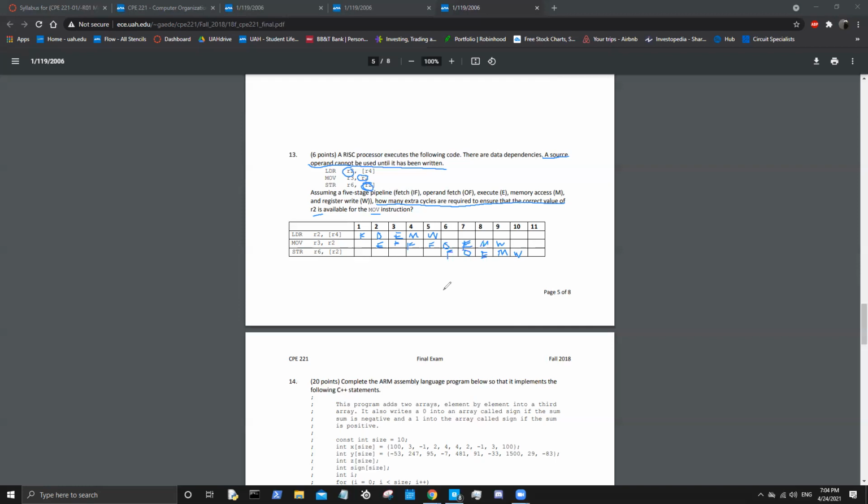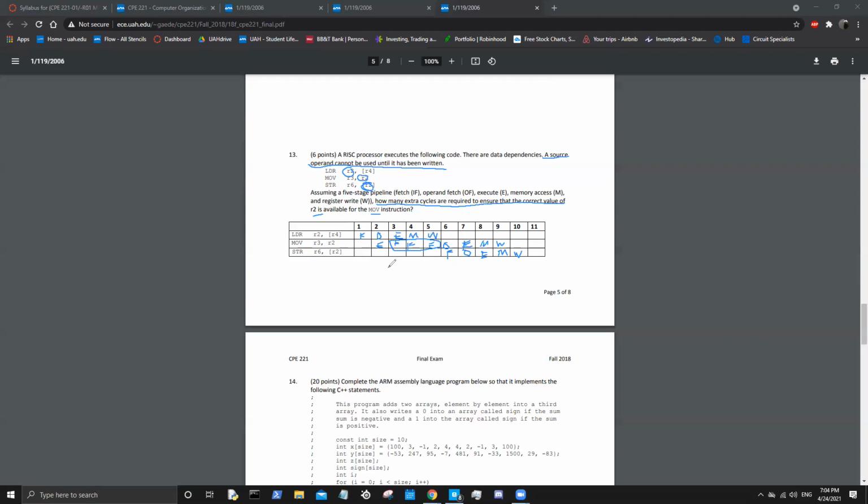And there's a reason as to why we can pull this one off. This last line looks like it's forwarding, but it's not, because the store gets special privileges. Either way, the crux of this question is it's asking how many extra cycles are required. Those extra cycles it's referring to are the amount of times we have to keep fetching the instruction until we finally get to perform the operand once we get R2 from the right.